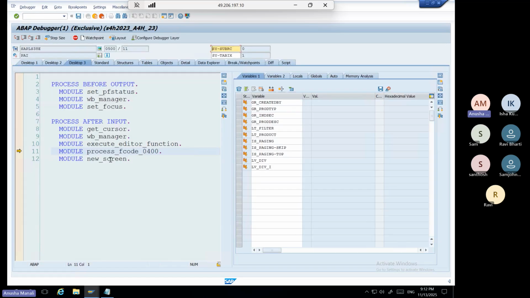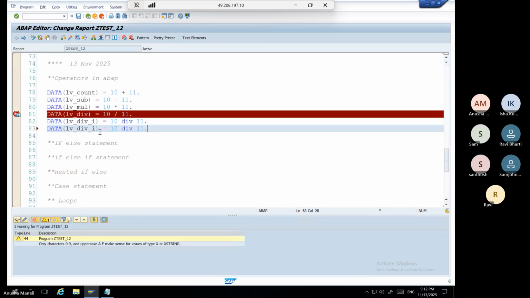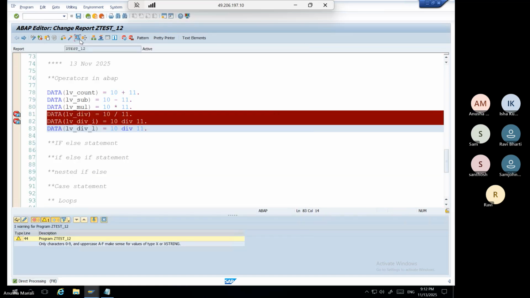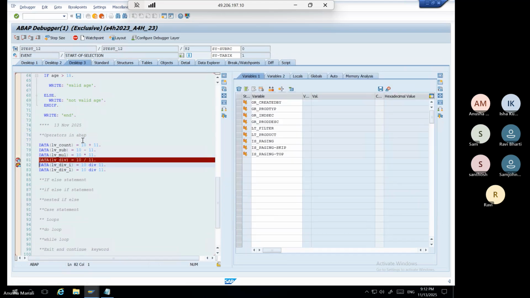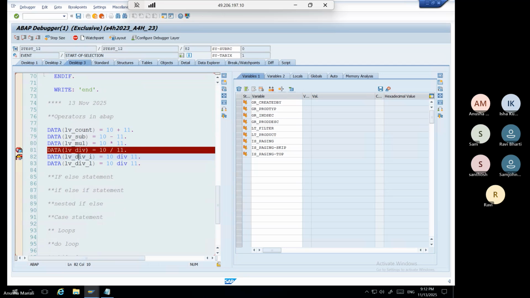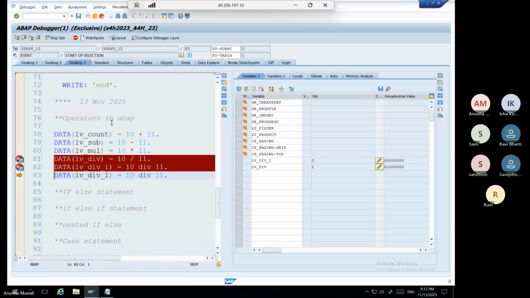You have seen that this is a different operator and this is a different division operator.